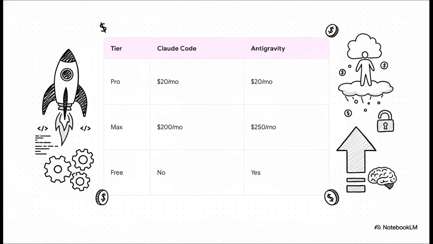Now, wait, actually, let's reframe that. Do not look at this as just another expensive software subscription. Look at the output. You would never, ever be able to hire a human developer to give you this level of productivity for $200 a month. The leverage is just out of this world. And hey, if you just want to experiment, Antigravity does offer a free tier to get your feet wet.